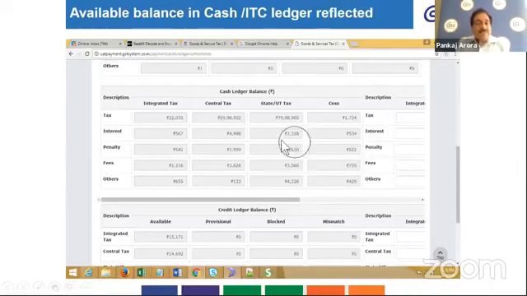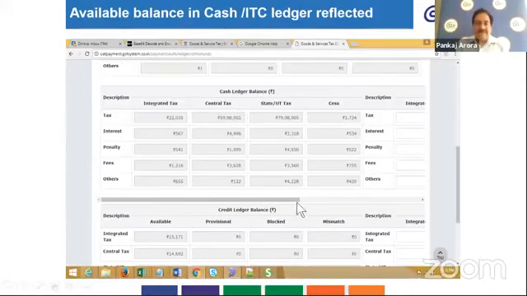If the balance is not sufficient, then in that case you will have to make payment using the payment functionality available in the portal, and just create challan and make payment. And then after payment, after generation of the challan identification number, your cash ledger balance will be auto populated in real time.